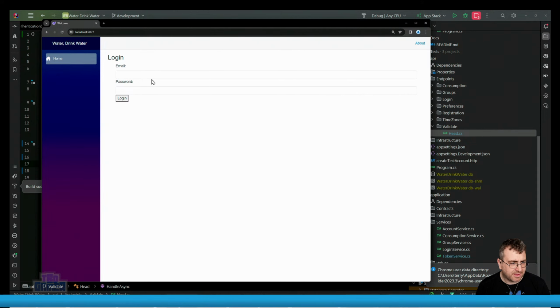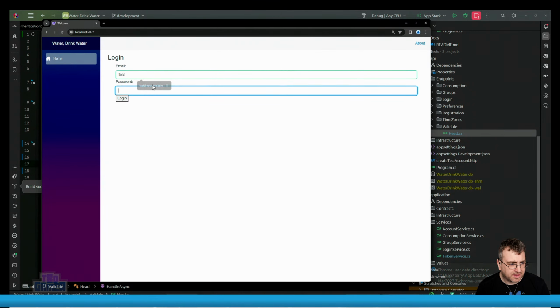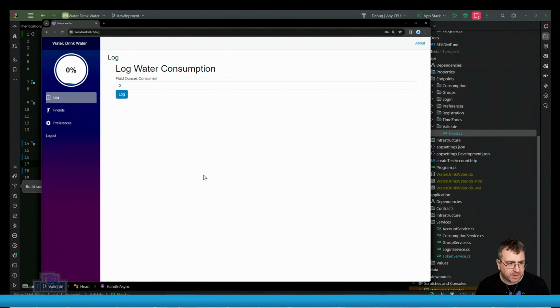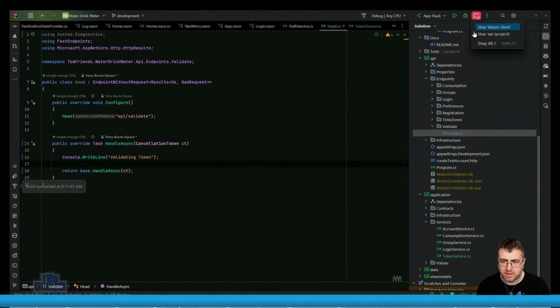Okay, so that's working. So there's no token there. So we log in. So we've definitely got a token. We stop running. And Hades noticed that ran without any issues then. There was no problems attaching Blazor debugging to that client now. For no reason. We restarted Blazor before. Oh, we restarted Rider before.